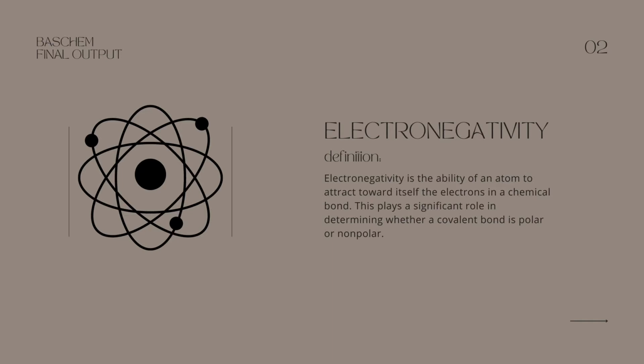If we base electronegativity on the periodic table, it can be noticed that the higher the element is, the electronegativity increases. Also, elements on the right side of the periodic table tend to be more electronegative. Some of the most electronegative elements include halogens, oxygen, nitrogen, and sulfur, while some of the least electronegative ones include alkali and alkaline earth metals.